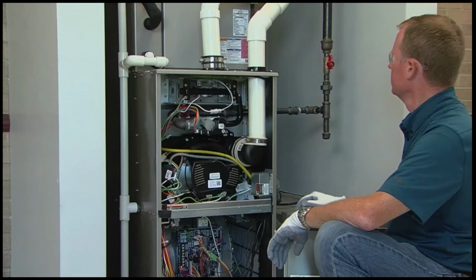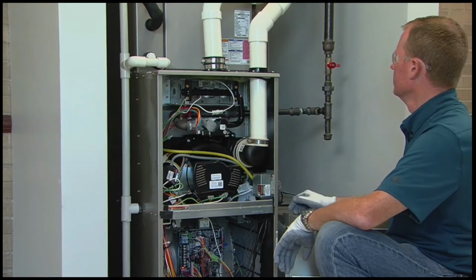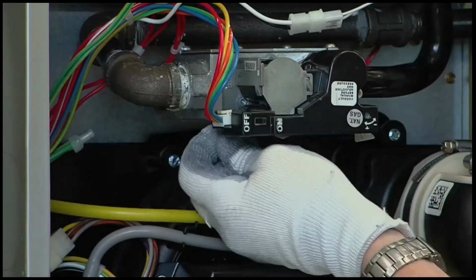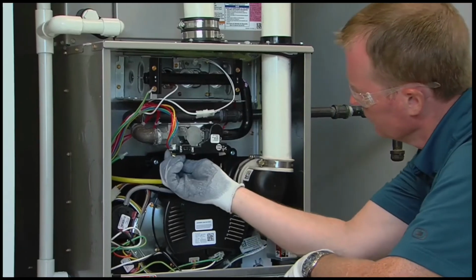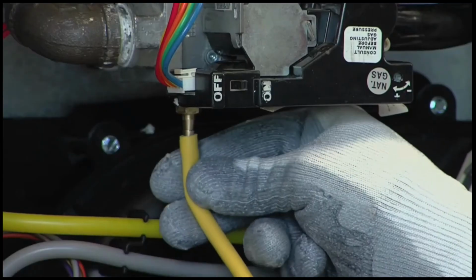If the inlet pressure is too low, you may not be able to adjust the manifold pressure to obtain the proper input rate. Use the following steps to check the inlet gas pressure. Turn off the furnace gas supply and power. Remove the 1/8 inch NPT plug from the inlet pressure tap on the gas valve and replace it with a brass tube barb fitting. Connect the manometer tube to the inlet barb fitting on the gas valve.